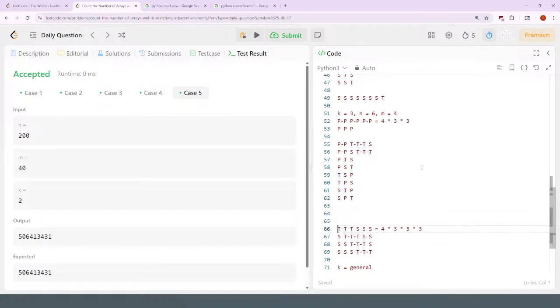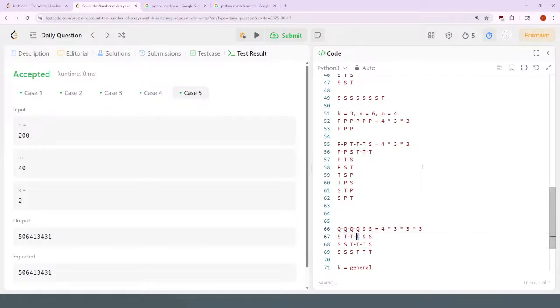Actually, this is not even going to work right. The count for this one was going to be 4 times 3 times 3. Okay, so this is actually 4 times 3 times 3. I think I screwed this up. It's not a triple. It actually seems to be like a quadruple.